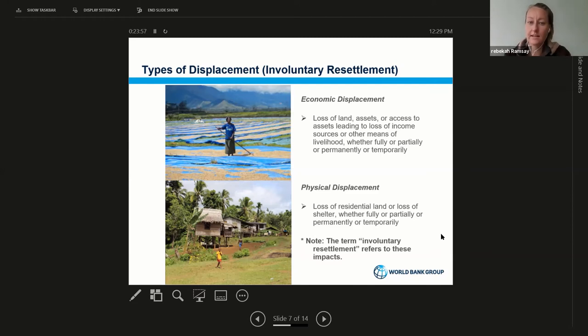And it would be really great at the end of this short presentation to hear from you about some of your experiences, either dealing with economic displacement or physical displacement. I think some of you will be familiar with the idea of people's food gardens being displaced, which is part of economic displacement, where sometimes you'll find that, for example, people will start planting food gardens onto government leased land. And so quite frequently we have a situation where people are not able to continue their farming on government lands.